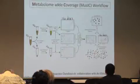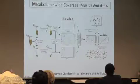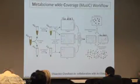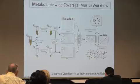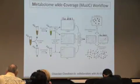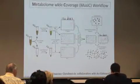But you need to find a way of combining these and obtaining what we call features. Features are either pairs of mass to charge and retention time, or frequencies in the NMR, and then identify those metabolites which are going up and down. So this whole protocol is what we're using right now on systems that we already done some pilot work. In the case of the mice, we didn't start like this because we didn't know if there was going to be anything in early stage mice.